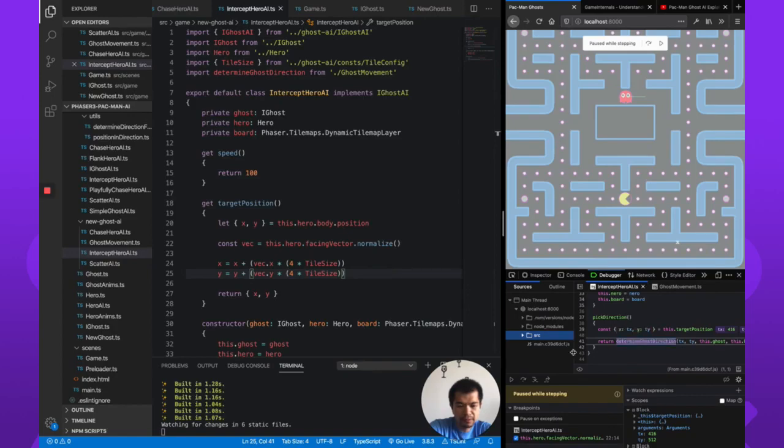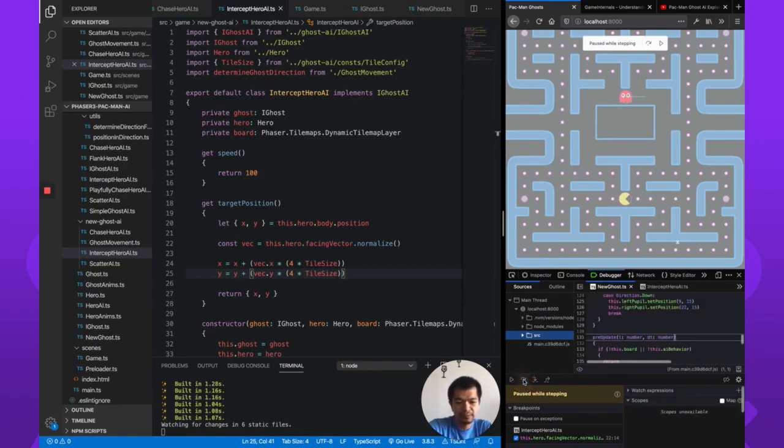Y 512, that's right. It's the second time and it is still correct. And now this is in pre-update.